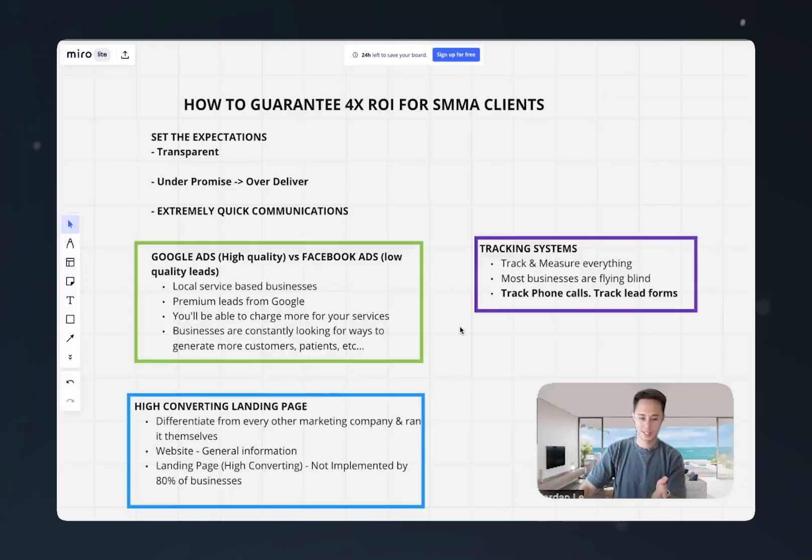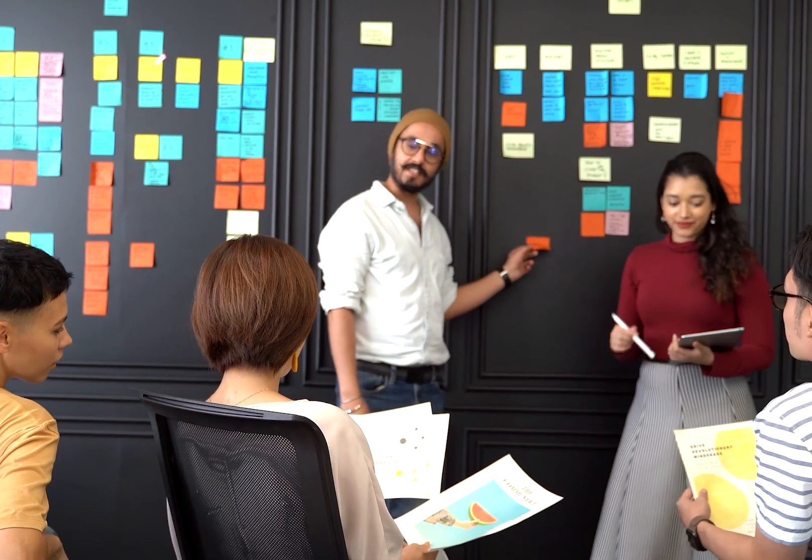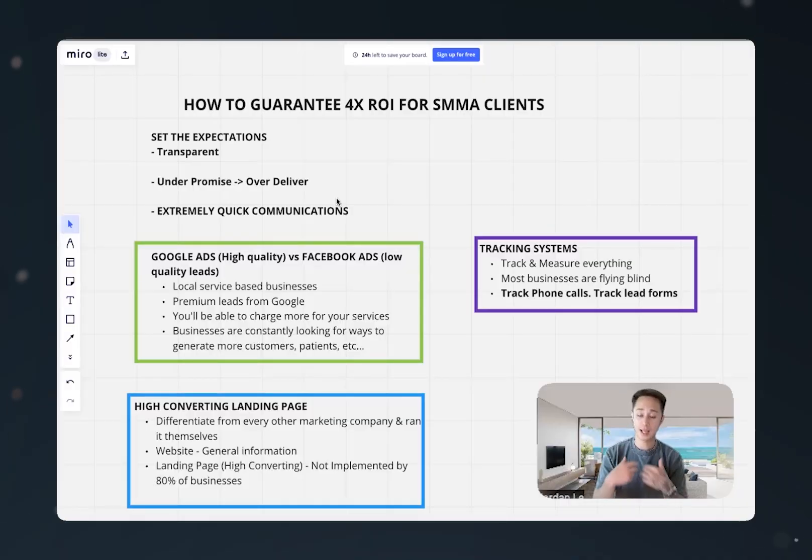It's a very simple three-step system, but once implemented, you'll be able to grow to your 10K per month, your six-figure, and eventually your seven-figure agency. Me and my team can actually help you build this system out, give you the templates for high converting landing pages, show you how to build the tracking systems, and get your agency off the ground — whether you're launching your SMMA and looking for your first clients, or you're already an agency owner feeling stuck who wants to grow. I can personally help you get in and grow your agency and show you the backend of how my agency does $60,000 USD per month.